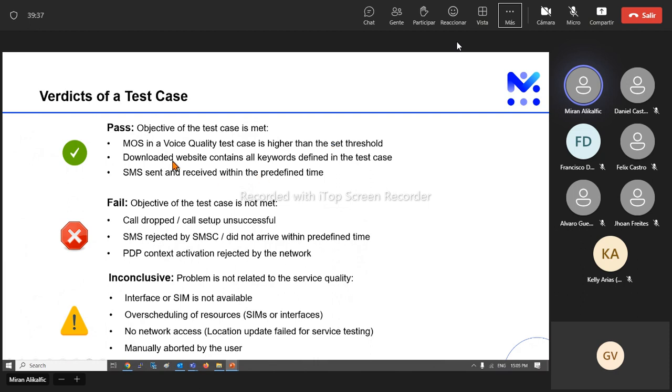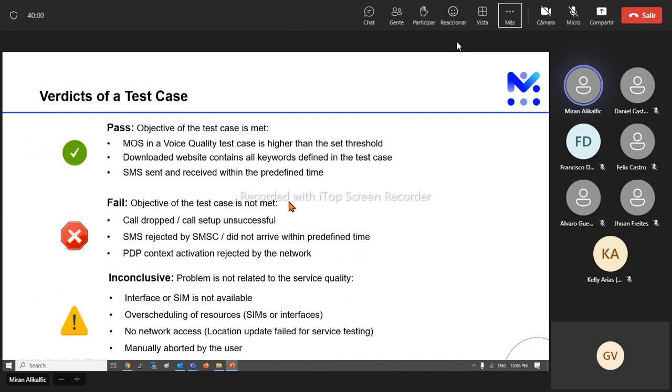If we are running a voice quality test, we will have a pass if the test has been successfully completed and the mean opinion score or voice quality indicator is higher than the set threshold. So the objective is met.